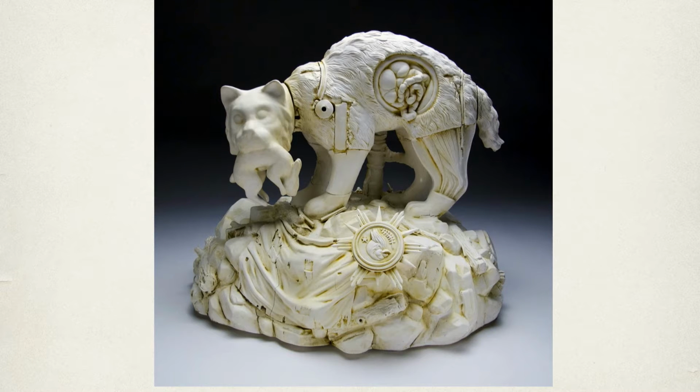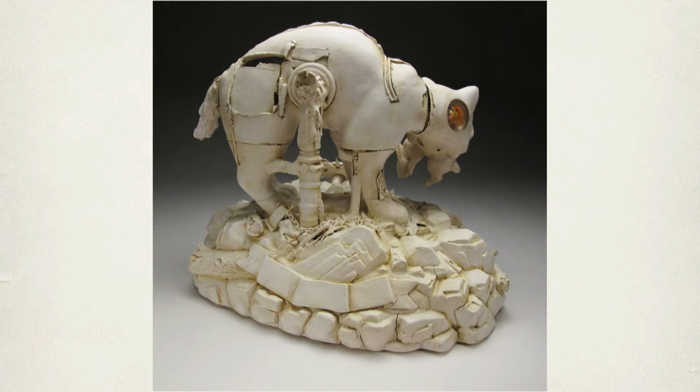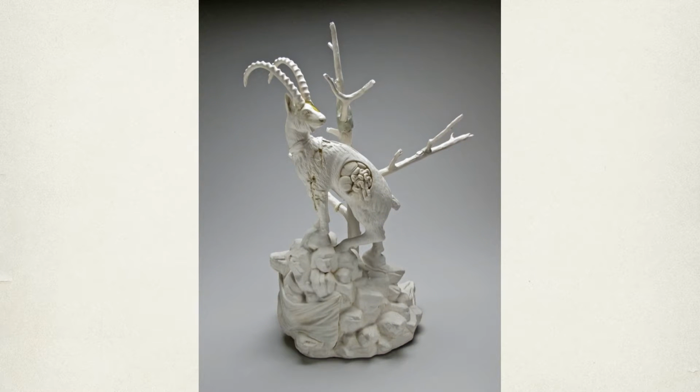I'm looking at a lot of figurines, things about animals, a little bit of push-pull between anatomical models and figurines, but things that are a little bit off, with some parts highly detailed and others not. A lot of times the work involves some taxidermy. In this case, there's a canary head in the back of this bobcat's head. In a lot of cases, the pieces have, I wouldn't call it a front and a back, but one side that tends to have a lot of detail and another side that is relatively shorn of detail, to suggest that there's a back, and often much more physically controlled and assembled.